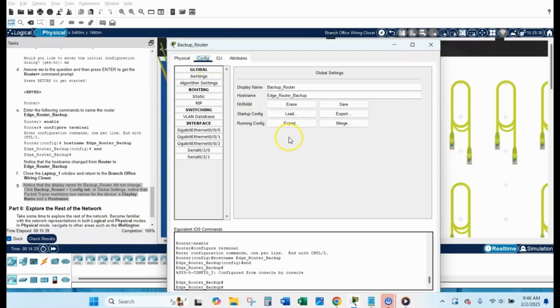In global settings, notice that Packet Tracer maintains 2 names for the device, a display name and a host name. Notice also that we're at 100% completion.